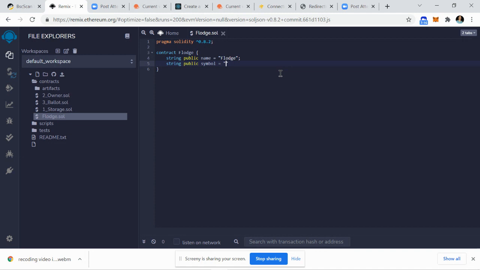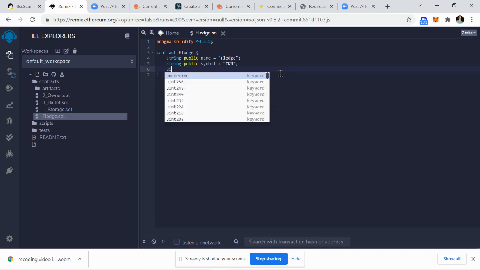The symbol, let's just go with TKN for the moment.